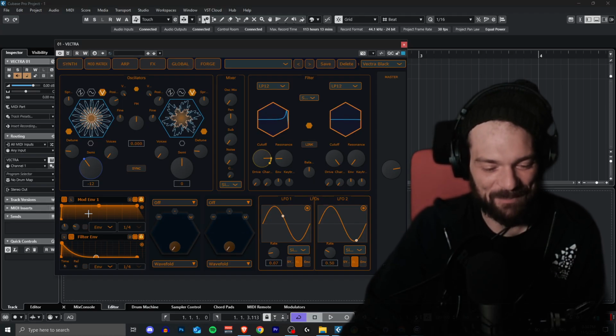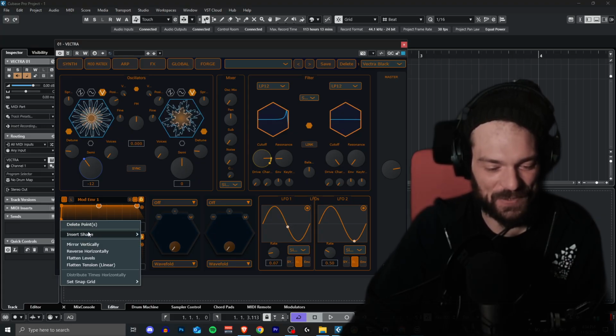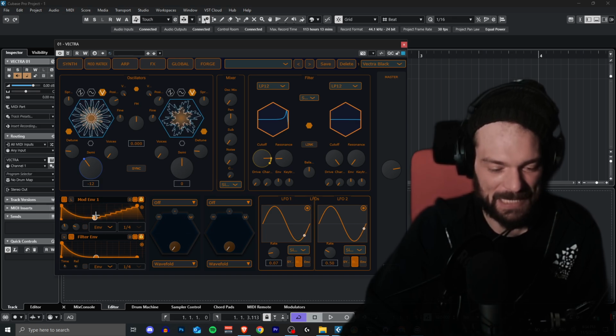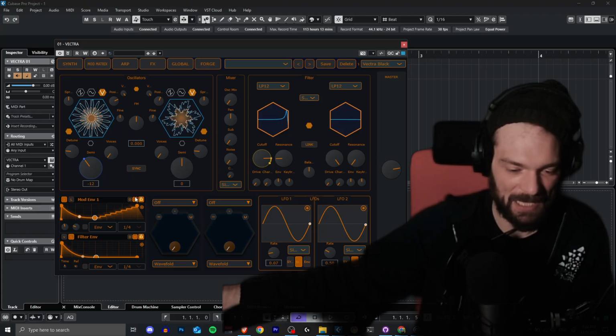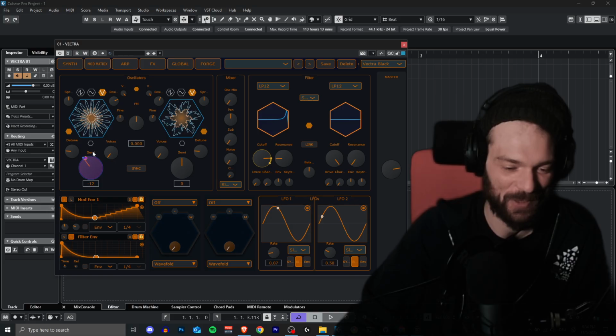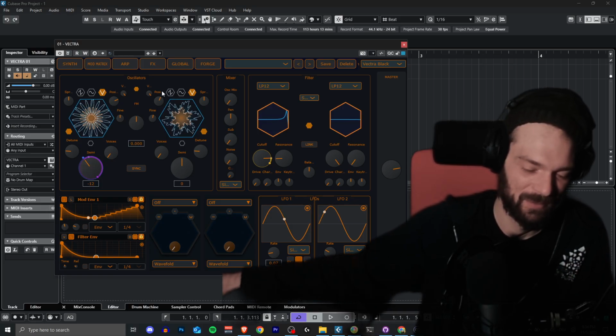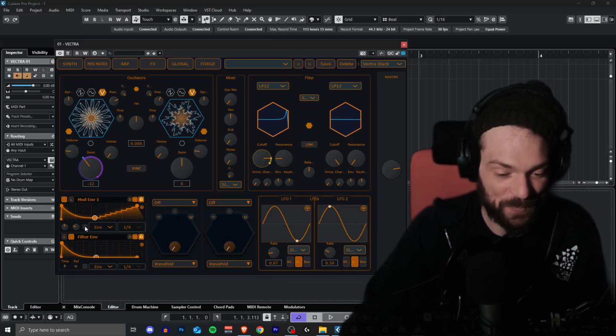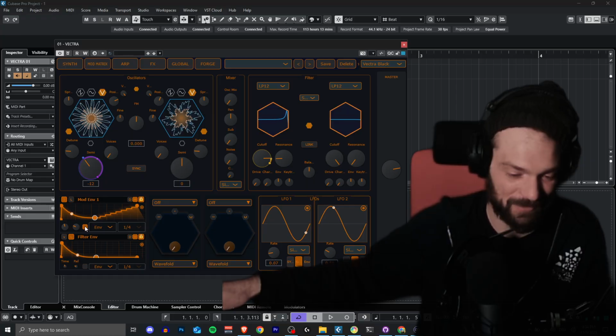And as I said, if I want to put a shape inside here, for example a stair, then I can do that, and it will indeed follow that, and I can prove it to you very simply. I can just drag and drop it here. Cool, right? Oh, I want to loop that. No problem, I got you covered.